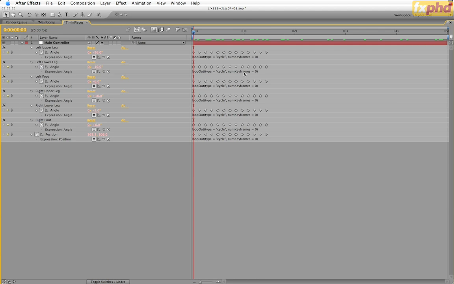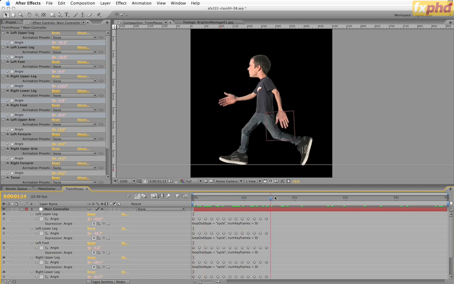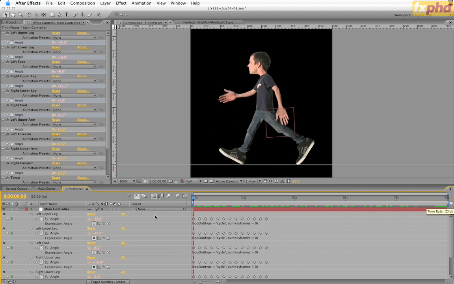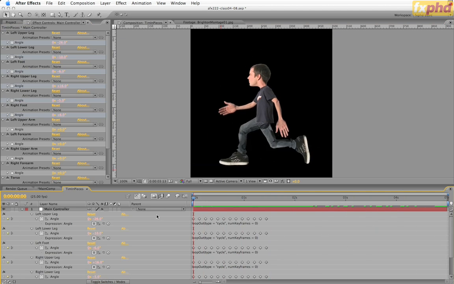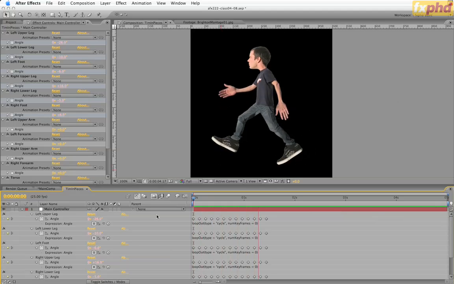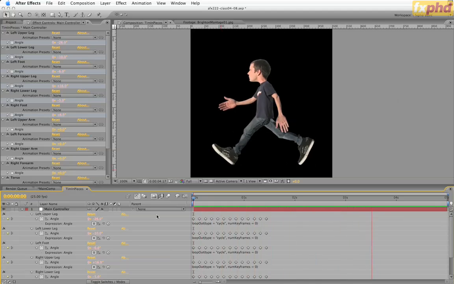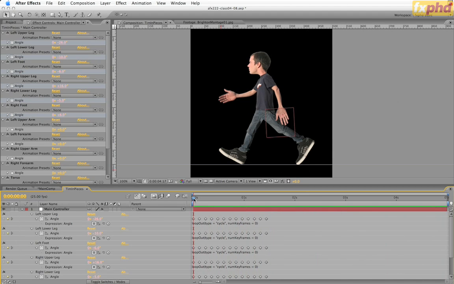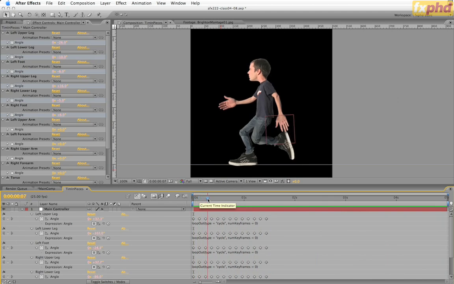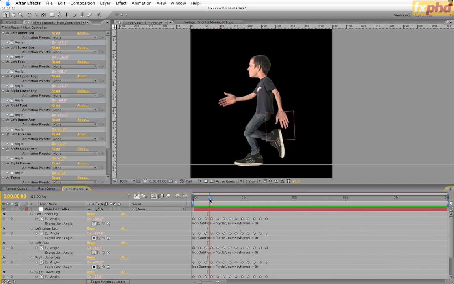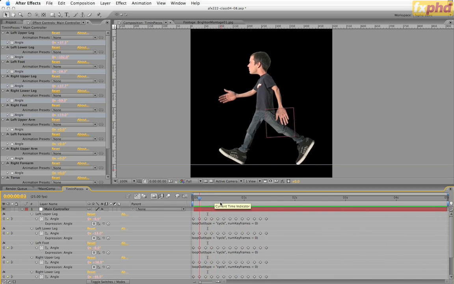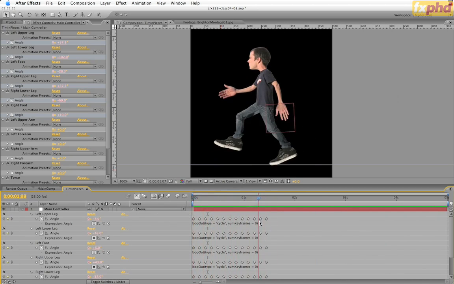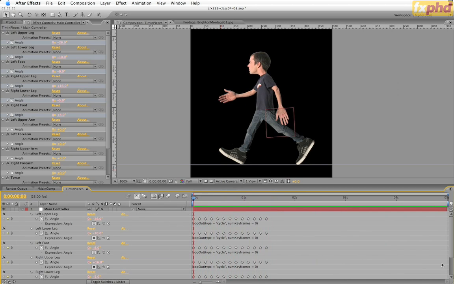So there you go, I've added that expression to all those parameters. If we just come back and then as we scrub through, you can see the walk kind of continues forever. Okay, we've got a bit of wobble on one of the feet. That's just where it's interpolating between the keys, and you can see this foot here is going up and down over the line. Now we can adjust that, but before you do that you need to be happy that your walk cycle is pretty much how you want it.